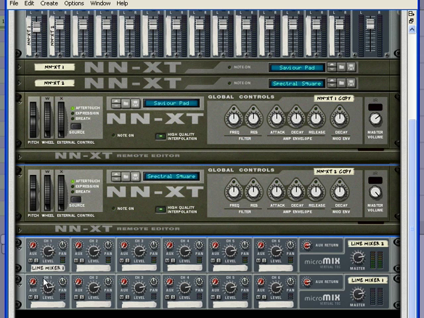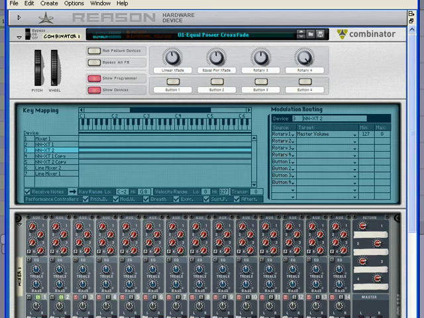And the reason it's equal power is because instead of using the volume knobs to fade between the sounds, it's actually using the panning knobs. The panning knobs have a different mathematical rule behind them, so it just sounds better when it's done this way. So to do it, we need to go to the first line mixer.